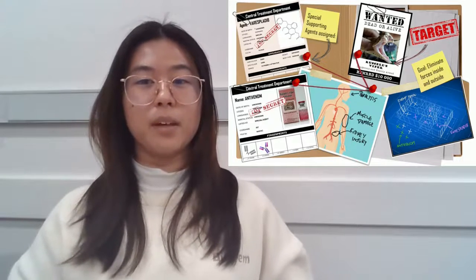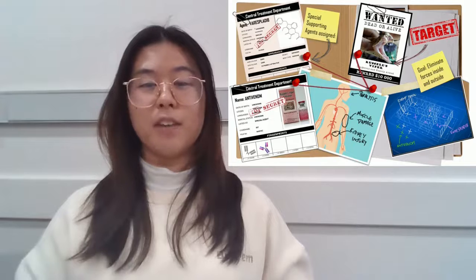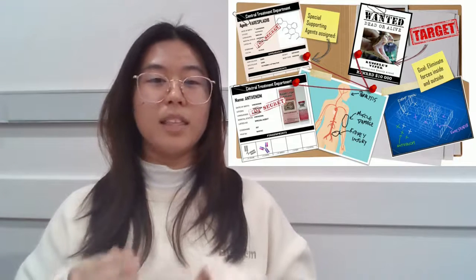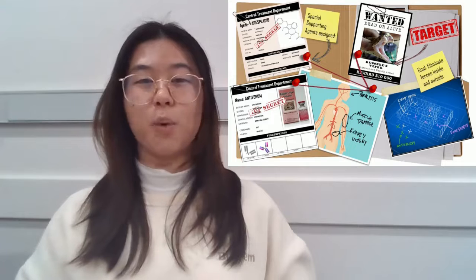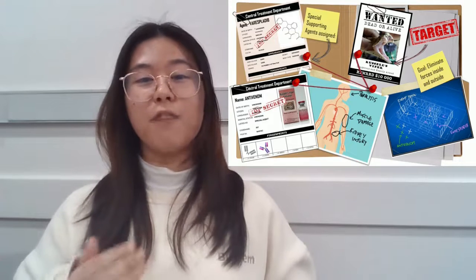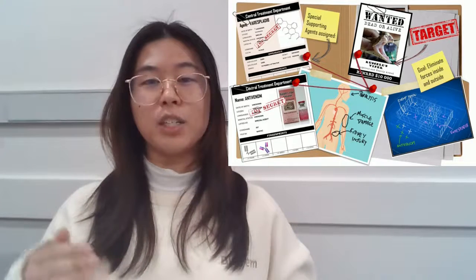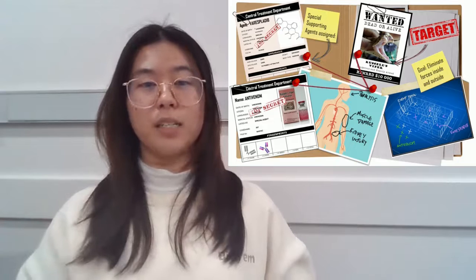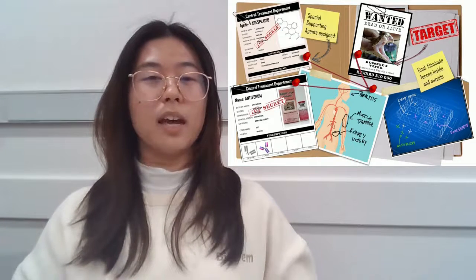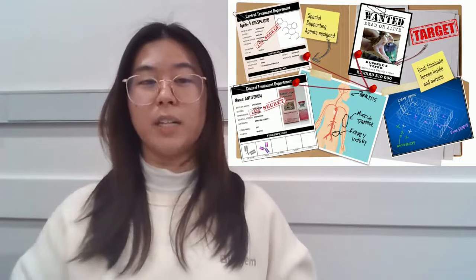They are well-trained to fight most enemies, but they can only perform at their best if they're given quite early after being bitten. This is because some toxins are very small and very fast and can evade our forces and inflict damage in sites inaccessible to antibodies, like our muscle cells. You can't reverse the damage that's already been done.